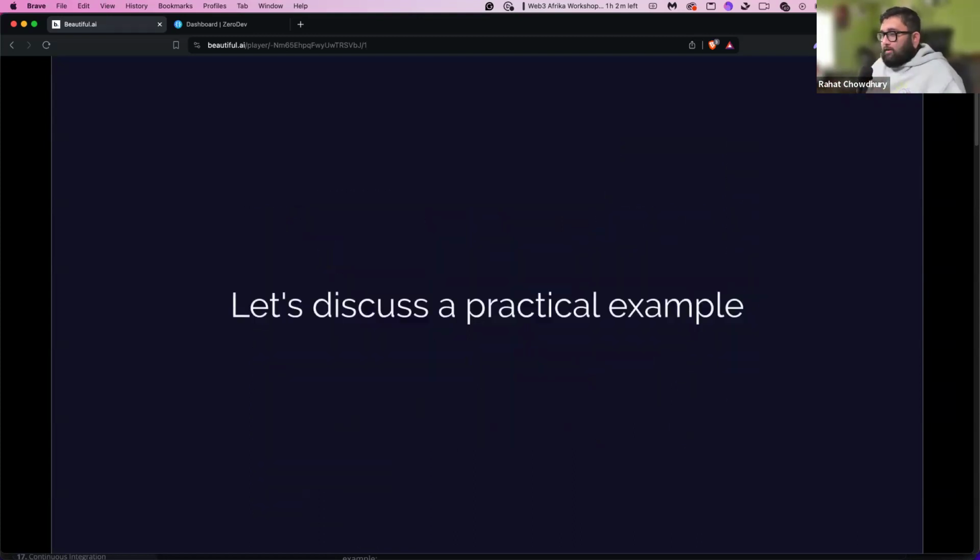So we're going to discuss this through a practical example. It'll be a fun example, or I think it's fun at least. We'll look at how the Web3 experience is and how we can enhance it using account abstraction. One thing to note, though: we're going to be focused on just the UX of a transaction.